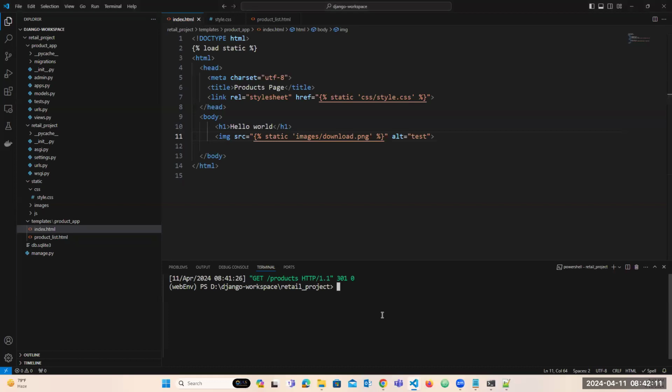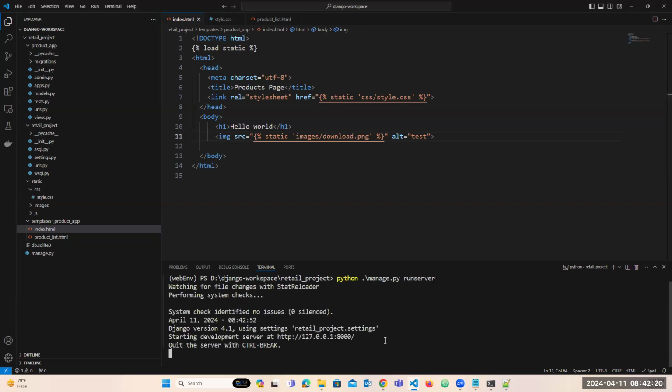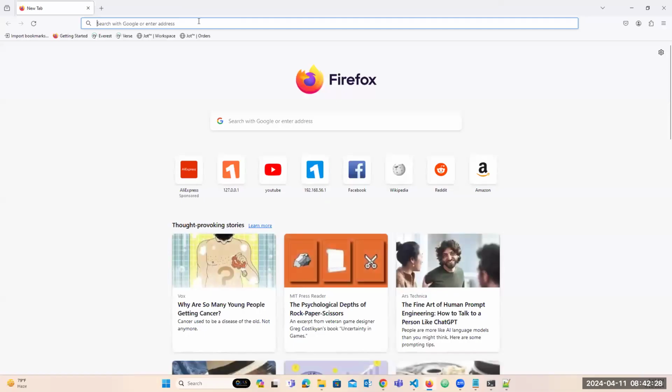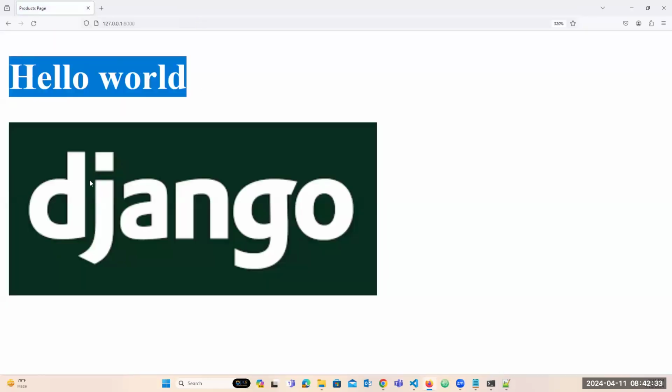Now I will run this: python manage.py runserver. Copy this website, go to the browser, and paste that URL. You can see hello world Django, which is in the index page.